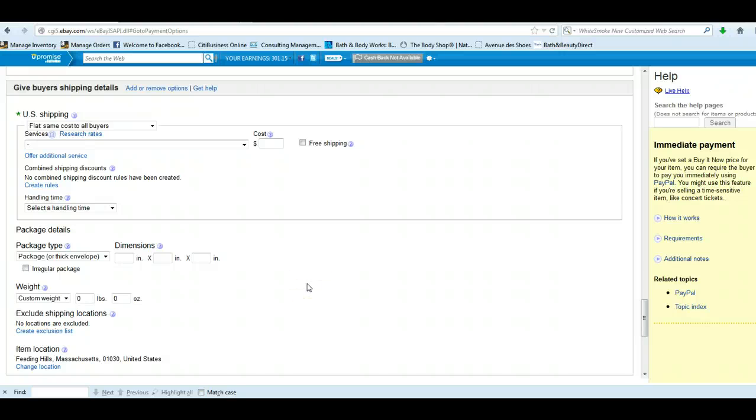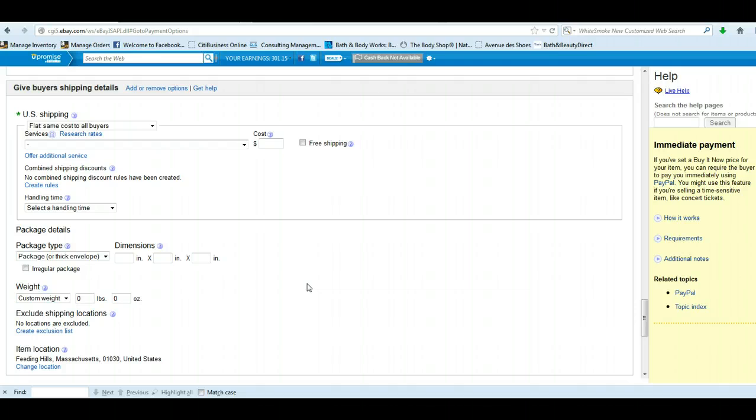Before I even start talking about the form, I do want to give you some ideas of things to think about now. At this point, you really should have put some thought into exactly how you're going to package your item. And this is really item specific. So I'll give a couple of examples of ways you might want to do something, and from there you can kind of figure out on your own.